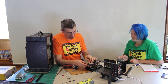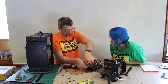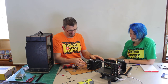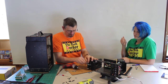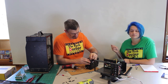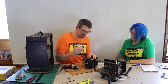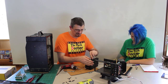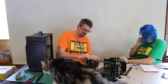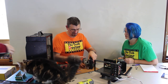Oh, that's rude. Hmm? That cable is connected to here, but I don't think it's a socket. Is that going to be something we have to cut? Maybe. I don't think that's a socket either. It looks like a socket. No, it is, but I think it's also glued. But then, if you're making something designed to be wheeled out onto an oval, you don't want it to come out very easily. Yeah. Especially because children are just not gentle with things. Generally not the children that are using it.